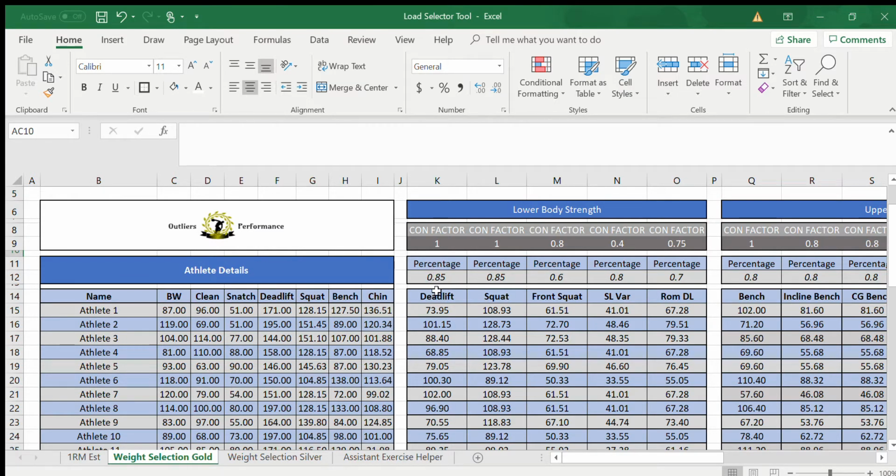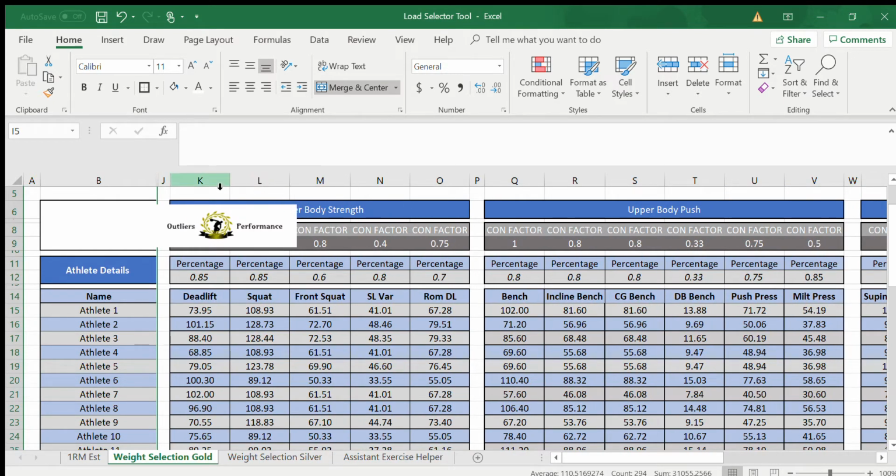So when you would want to prescribe things to your athletes, you want to make it pretty simple. So the way I do this is, let's say, for example, the key exercises of the day were deadlift, single leg variant, bench, and a row. What I would do is I would actually hide all these columns. So bang, like that. So deadlift, bang, like that.